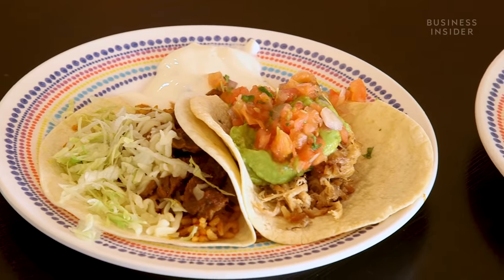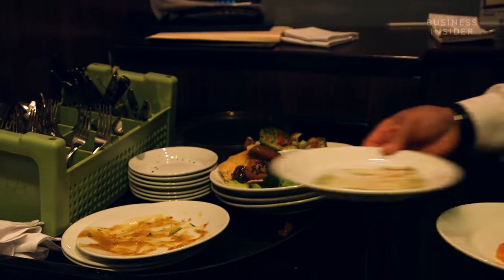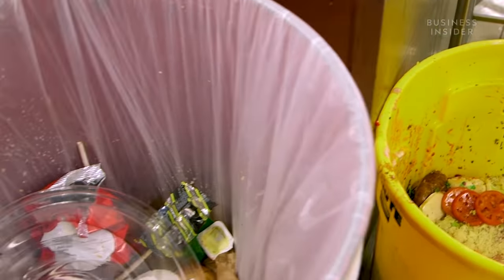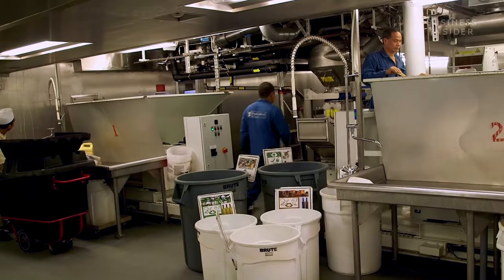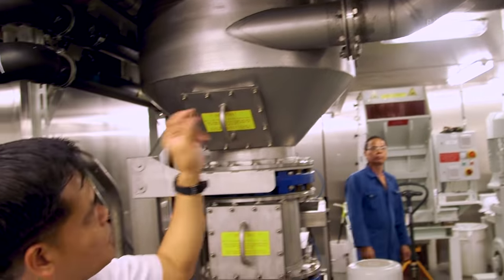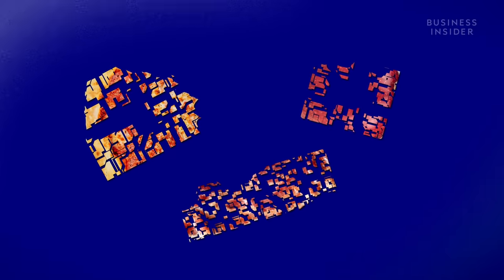What about things that can't get recycled? For example, food. Every week the ship loads up 600,000 pounds of provisions. Each one of the ship's restaurants and 36 kitchens has its own suction drain. Chefs and waiters keep food scraps in separate buckets, then place it all in a special drain. All the food waste ends up in one big pipe running through the entire ship, leading to what's known as the hydroprocessor. This machine has a bunch of tiny layers of mesh to break down the food, stored in two tanks of comminuted food waste. The final step is incineration.